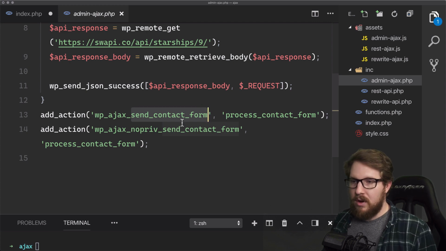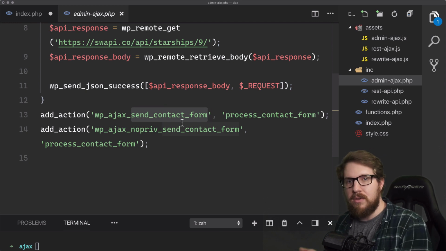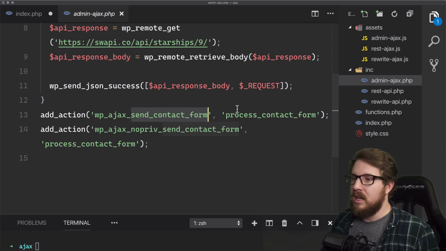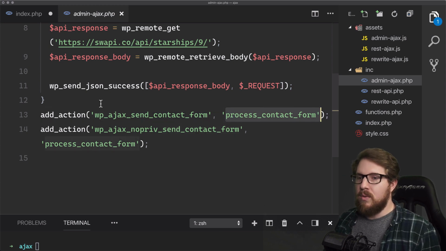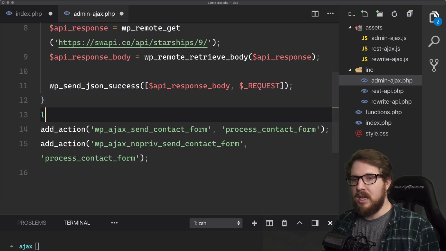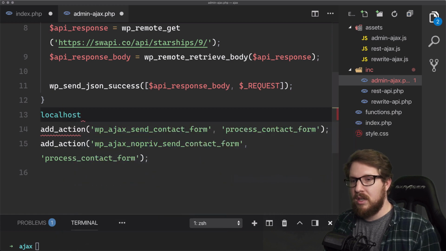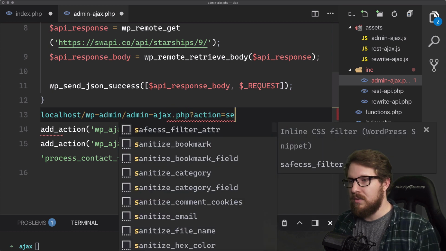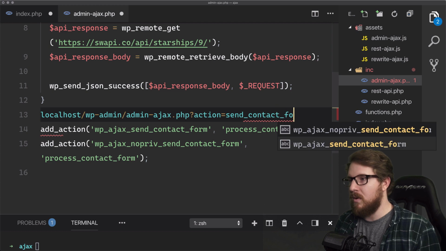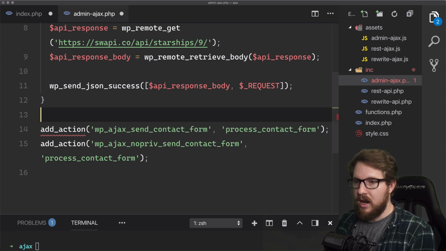Once you are saying, hey, I want to reserve wp_ajax_send contact form, then when it is triggered, it will run a function. What that will look like is localhost/wp-admin/admin-ajax.php?action=send contact form. And that's what's going to trigger this action right here.